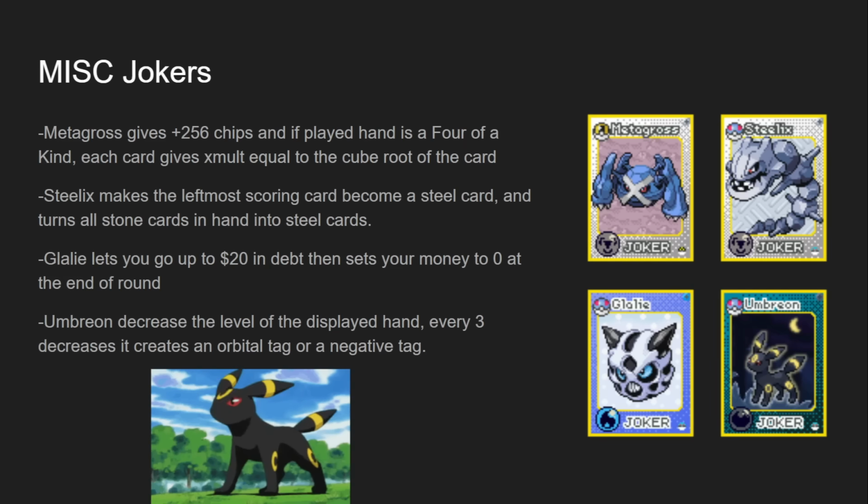Glalie lets you go up to $20 in debt and then sets your money to 0 at the end of round. This is an unbelievably powerful early game Joker. You can get this by the beginning of Ante 2 if you get Snorunt on the first round, and it's incredibly powerful. This is so much money that you get to work with, and yeah, I get it, right? You can't hoard money, but who cares? You can do so much with this. This is one of the most powerful economy Jokers in the entire mod, and it might even be a little overpowered in my opinion.